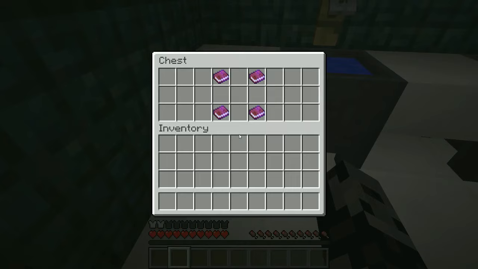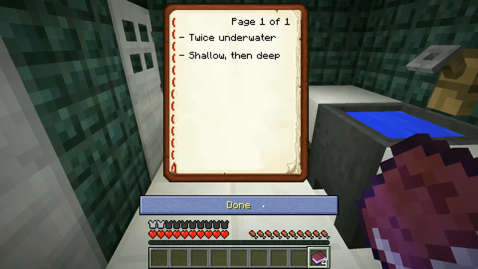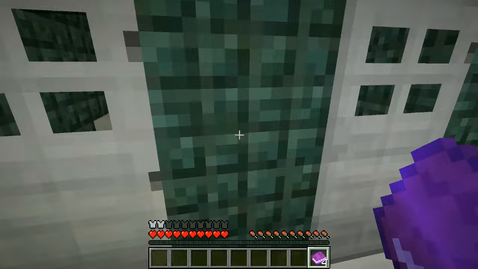I found a book called Tips in here. Wait, in the bathroom? It says, twice underwater, shallow, then deep. What does that mean? Well, it's like a riddle. I'm really bad with riddles. Twice underwater, shallow, then deep. All right, I'm going back in the swimming pool. Wait, I might be able... No, there's glass in the way.